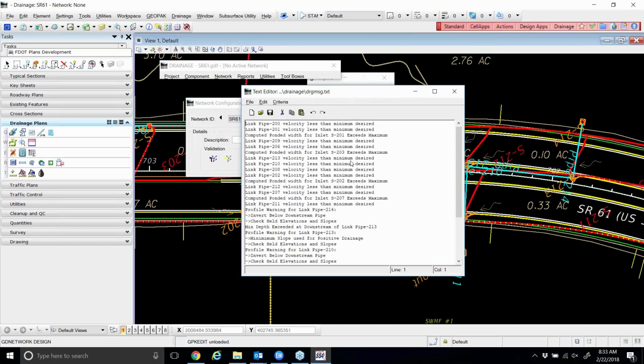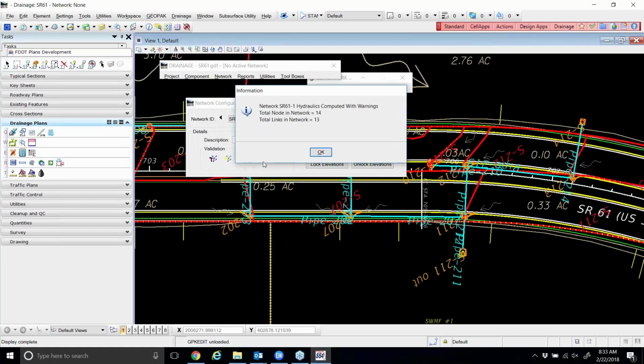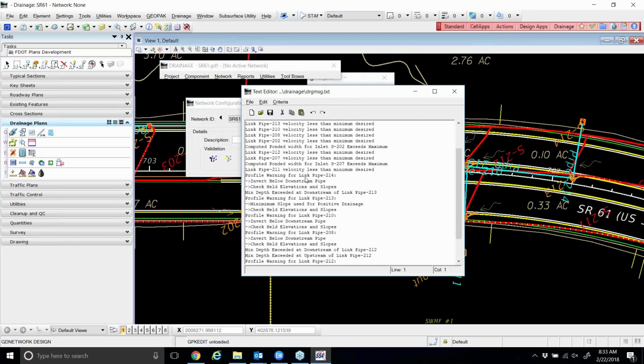All right, so we've got some warnings. I definitely would save that file incrementally 1, 2, 3, and 4, and we could go through and fix those issues as we went through the network here. That way we kind of have an audit trail. So if you go ahead and click, no, you've already clicked design. That should have gone through and designed all of these pipes.